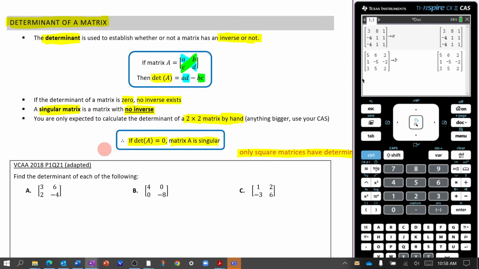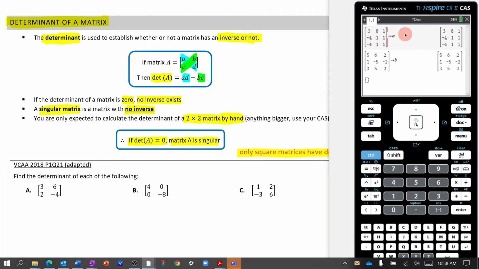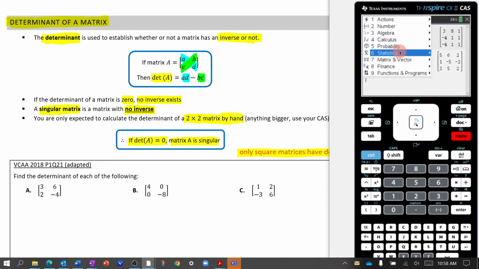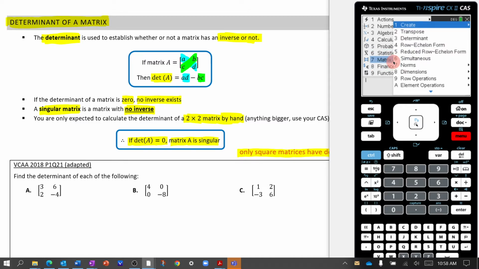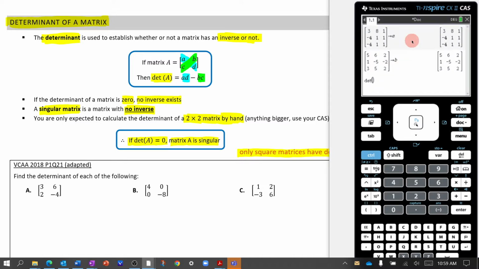All right, before we move on, let's just for a moment consider this statement again, and that is that if you have a matrix with a determinant of 0, it means no inverse exists. So I've come here and I've just defined two matrices on my CAS. Here's matrix A, here's matrix B. Let's find the determinant of each of them. So if I go menu, matrix, and then determinant, what's the determinant of A? I've defined A here. As you can see, I get 0 out.